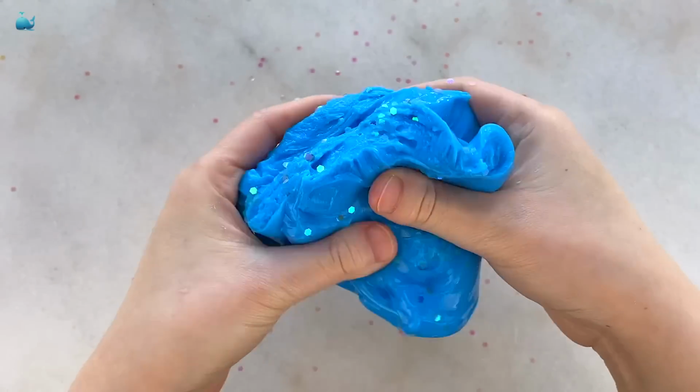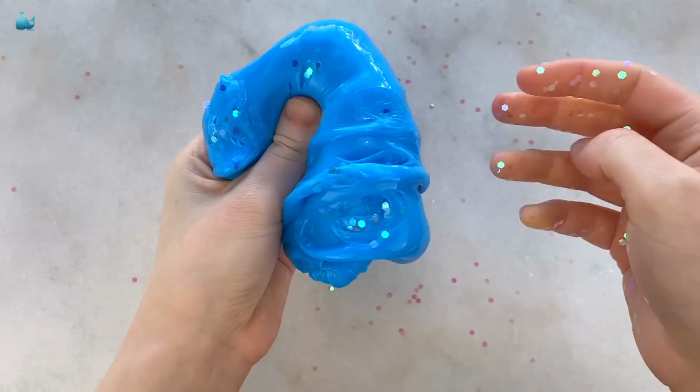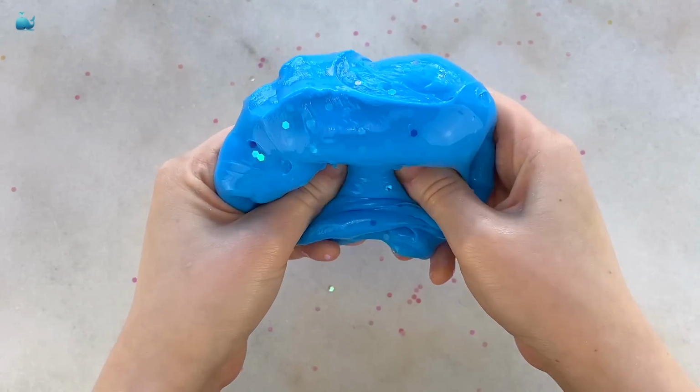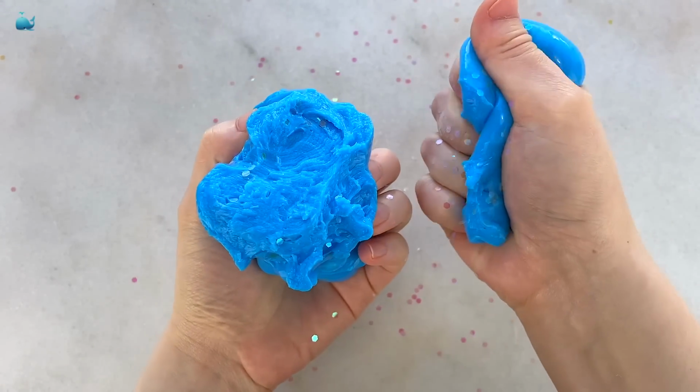Honestly, don't recommend this slime either. Even when you soften it up with some glycerin, the texture isn't great. It just becomes softer and squishier and slightly stretchier, but doesn't feel like a slime that's worth it.